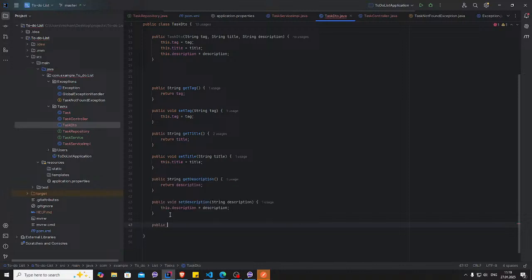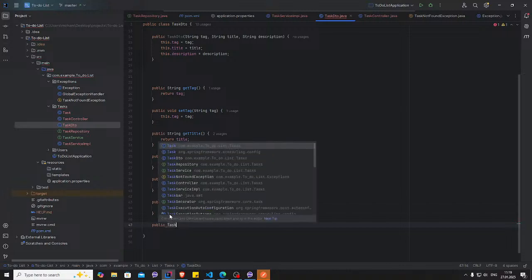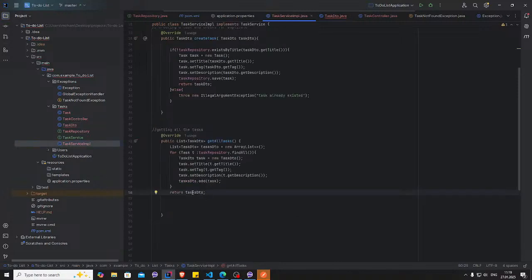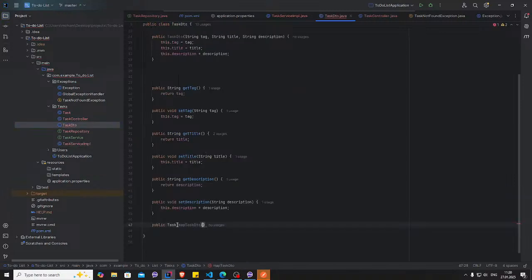Public task map task DTO, and it takes which is what normally does is the return type that we're looking for. So we want that task DTO to be returned, and we want to get, so I have the set task here, the task is the, okay, yeah. So we actually wanted task DTO the return, and the input should be task.